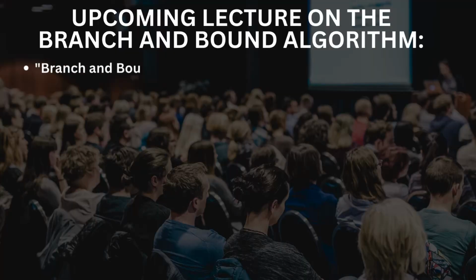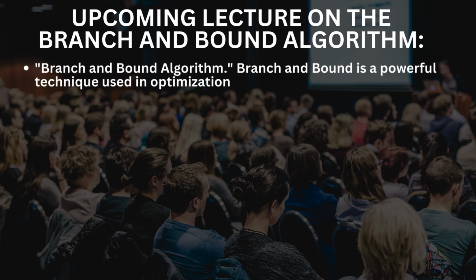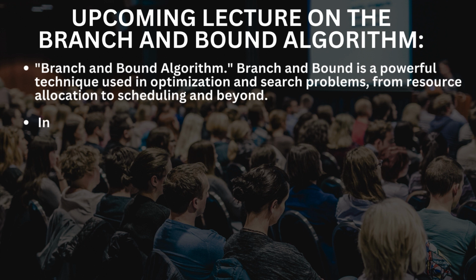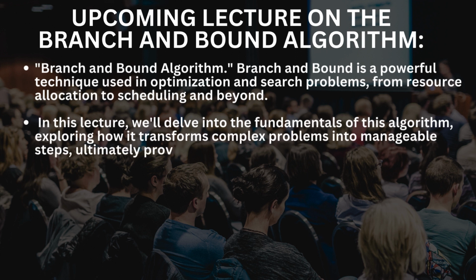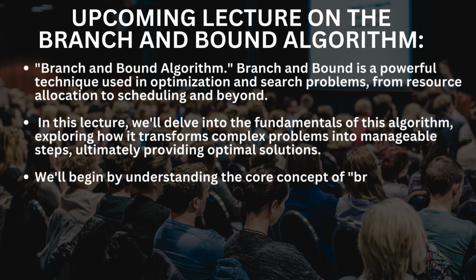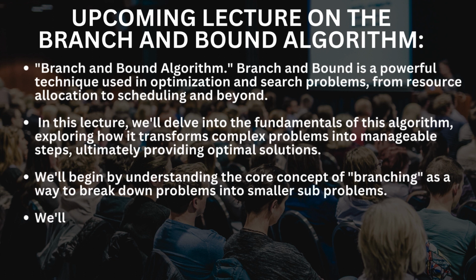considered. I am thrilled to introduce our upcoming lecture on the branch and bound algorithm. Branch and bound is a powerful technique used in optimization and search problems, from resource allocation to scheduling and beyond. In this lecture, we will delve into the fundamentals of this algorithm, exploring how it transforms complex problems into manageable steps, ultimately providing optimal solutions.